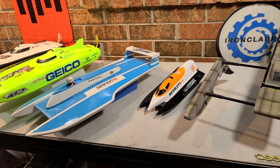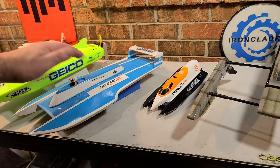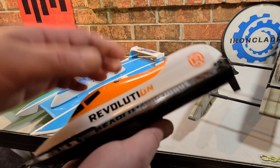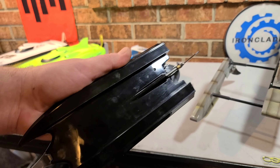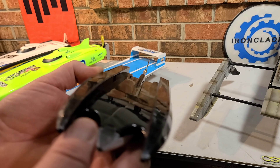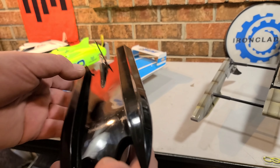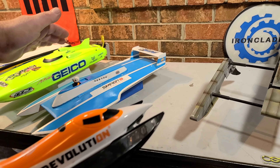Now I'm going to take it into a couple different spin-offs of a hydroplane and catamaran-style hull. You've got an F1-style hull. This is a little boat just for illustration purposes — the boats are going to get bigger as the video goes on. An F1-style hull is designed like a catamaran; it has two sponsons that it rides on and basically rides on the back third of the boat just like a catamaran.